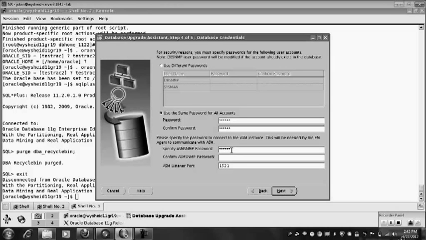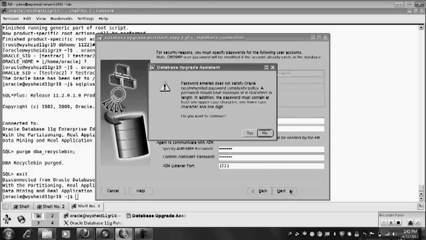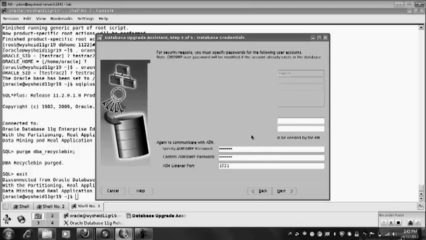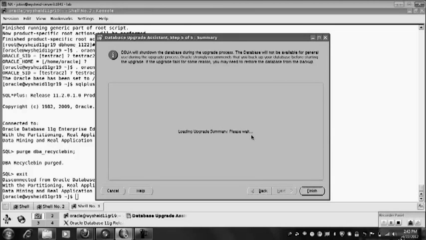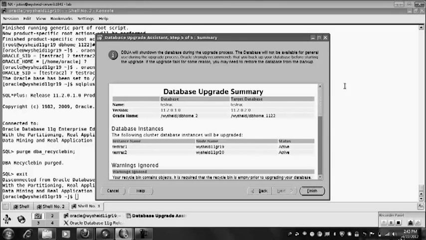Okay, what was the earlier password? The database password is... Yes, it is telling us that the password is not matching Oracle's recommendation.